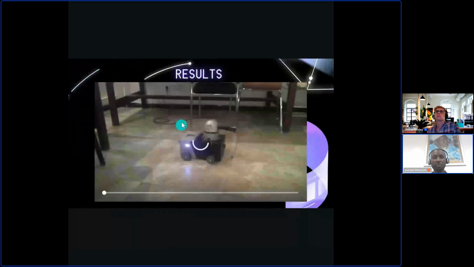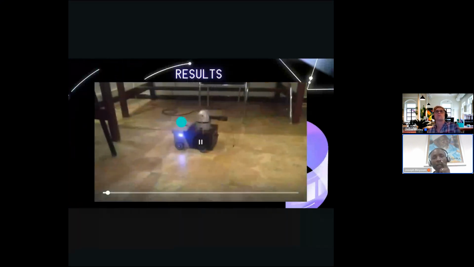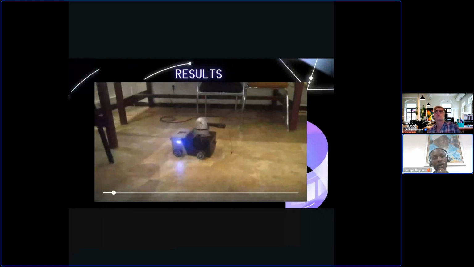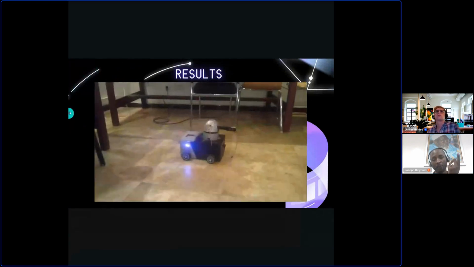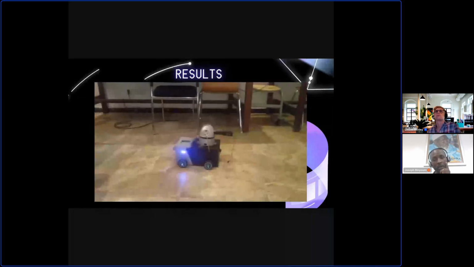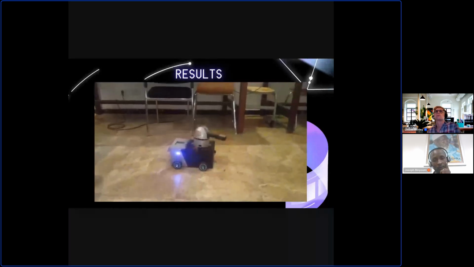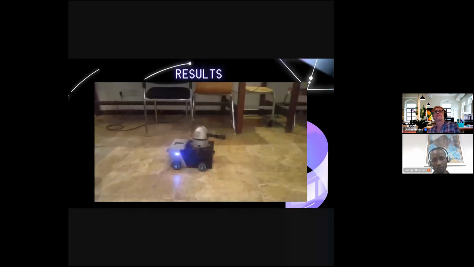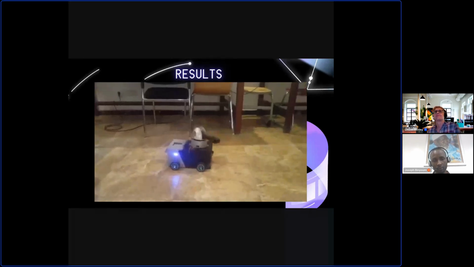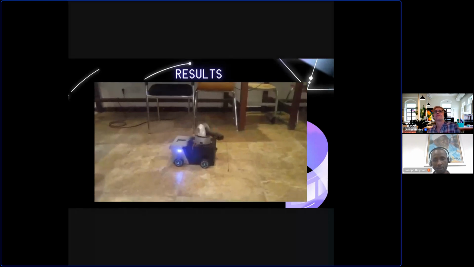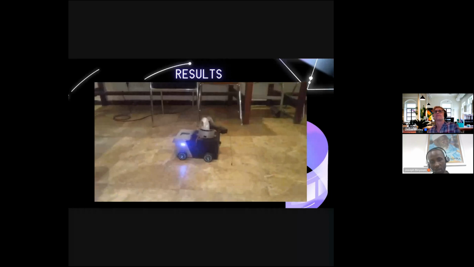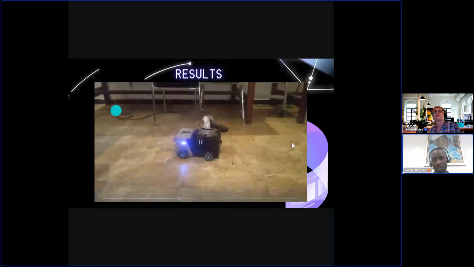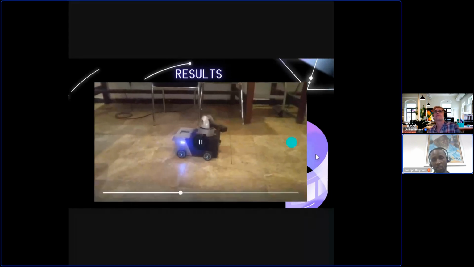So here is a small demo of the robot in action. Okay, so after scanning, the robot can start.